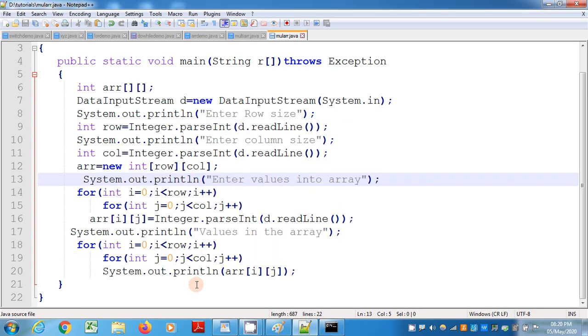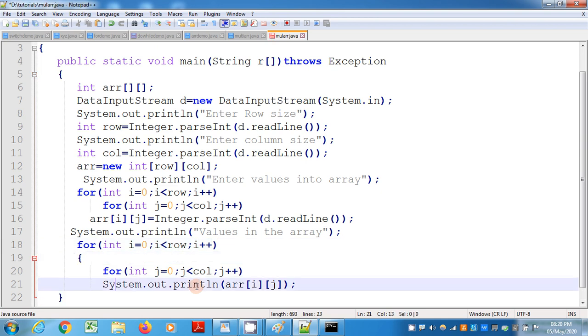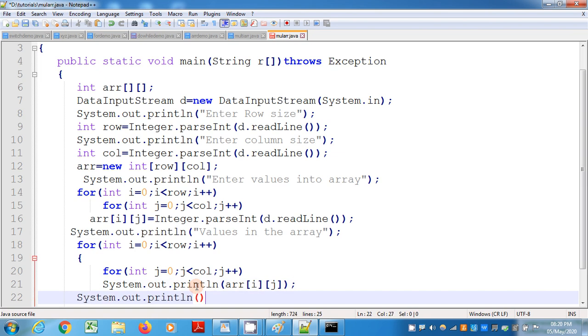If you wanted to print those 4 values in matrix format, you can use this. And instead of println you can take print, and here you can take a tab space.